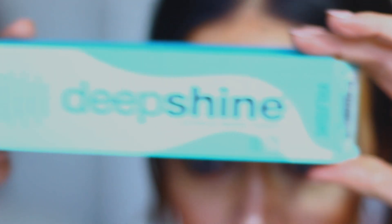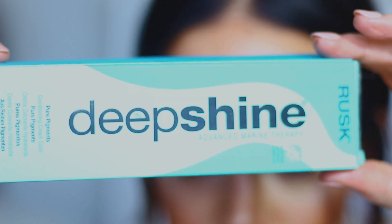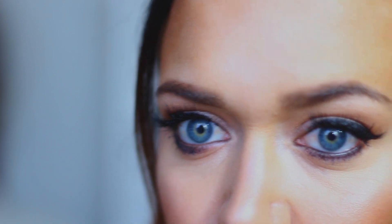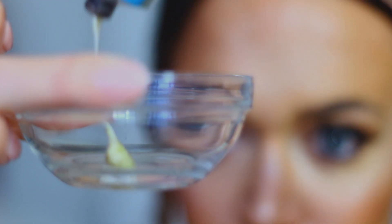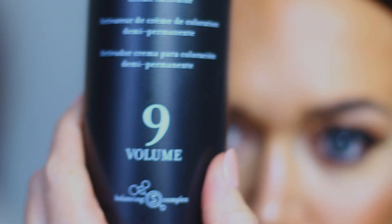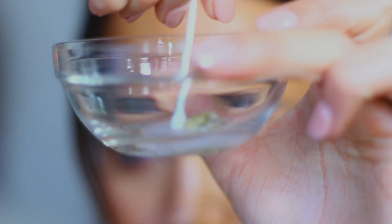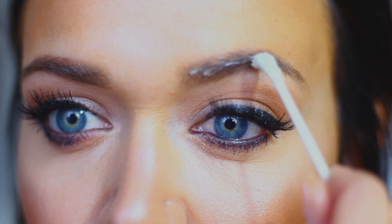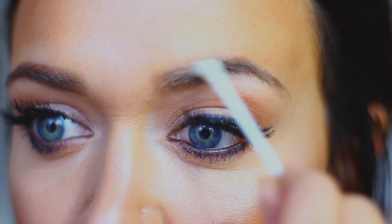To get started, I am using hair color — this is Rust Deep Shine in the color for Natural. You want to make sure you are using a neutral color or ash color. Don't use anything warm unless you have red hair. Then I'm using a very low developer — you want to use nothing higher than 10. A 5 or a 9 is going to be best because we just want to deposit color, we don't want to lift anything. You do not want orange brows.